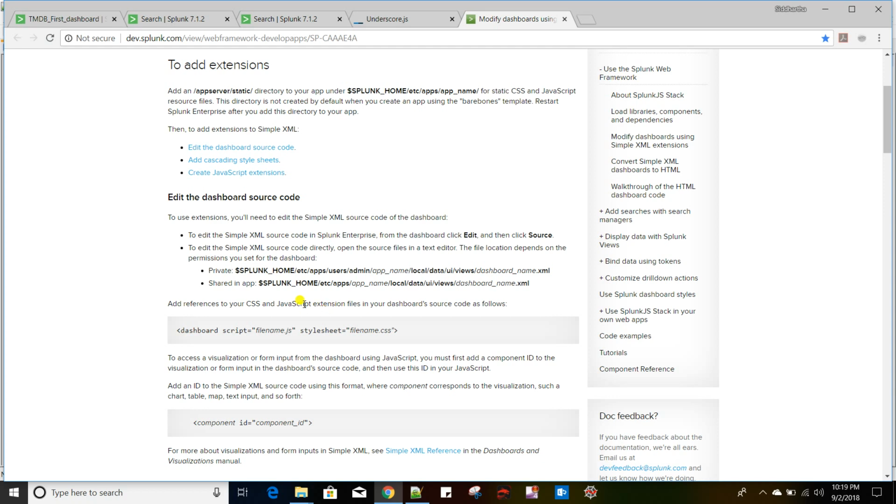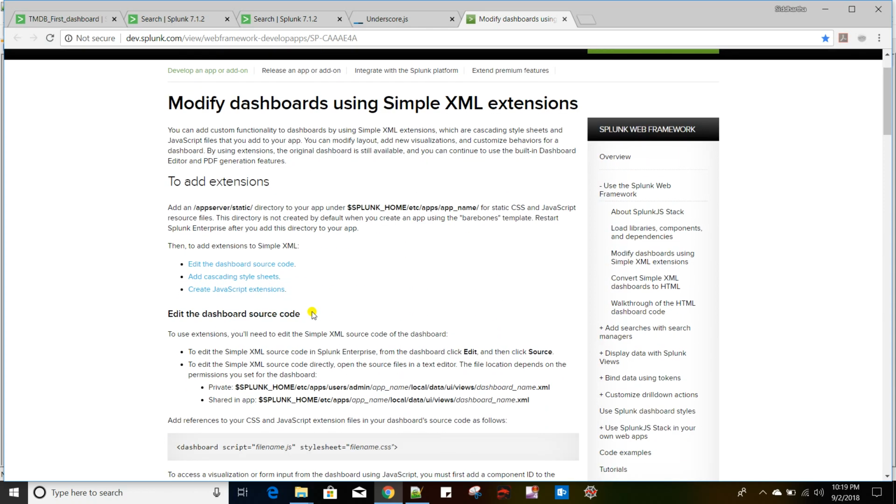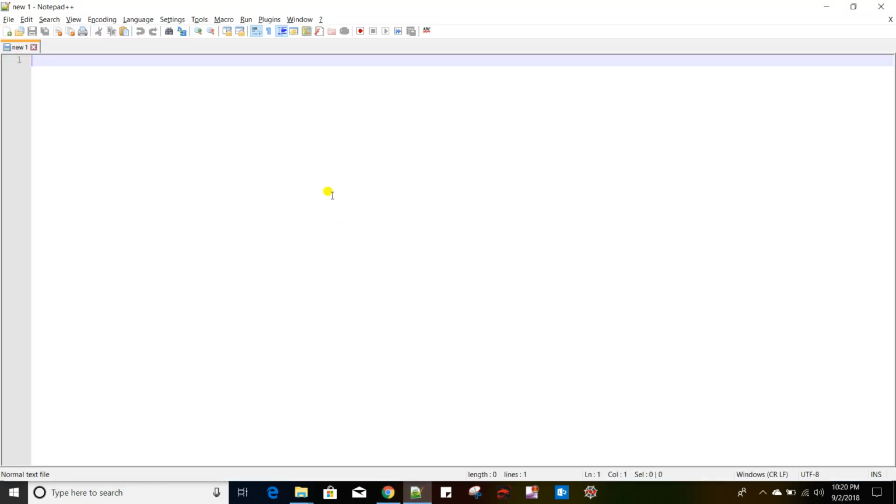Now the Splunk JavaScript framework has been implemented with three things: backbone JS, then require JS. You can integrate any of the JS files you have with the require one. Now I'll show you a require structure. To create a JS file which you can integrate with Splunk, you can do something like this: require. Inside this you will be basically defining everything.